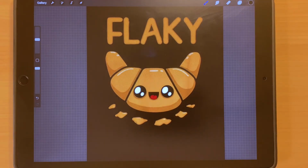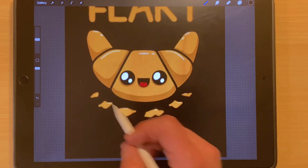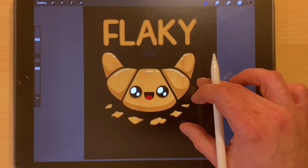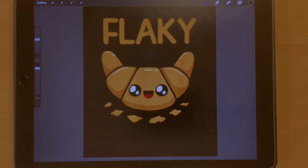So great job, Nate. Like I said, not too many changes. Can't really think of anything here. Even the way that the flakes down here are laid out is absolutely perfect. So yeah, I think this is a really strong design and a great example of something that is simple but really works.